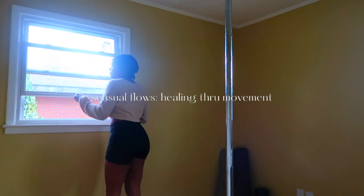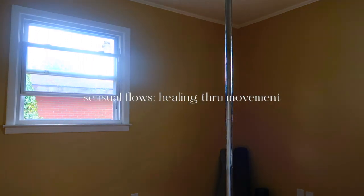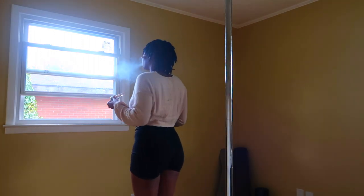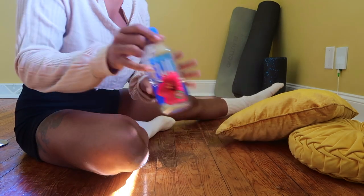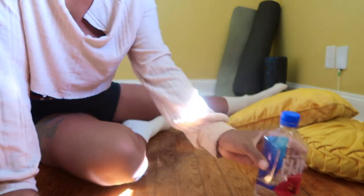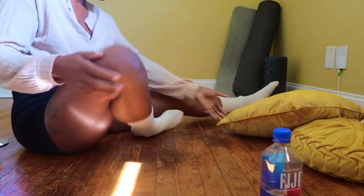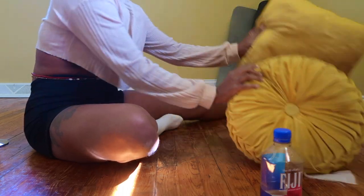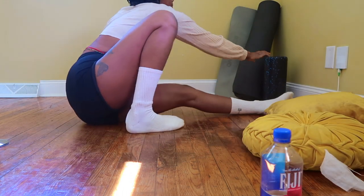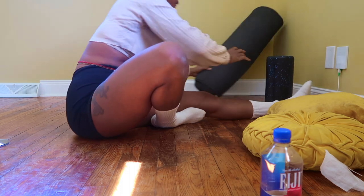A big part of stretching and setting the mood for stretching is making sure you're comfortable. Open the windows, get you some incense, get your bowl, whatever is going to make you comfortable. Also, you may want to have some water while you're stretching, and you can even opt to have on some type of socks. That way you can stretch real nice into your splits. And you may want to grab some pillows for any type of discomfort while you're doing different poses. You also may want to have a roller, or you can also opt to have your yoga blocks. And of course, you want to have your yoga mat.